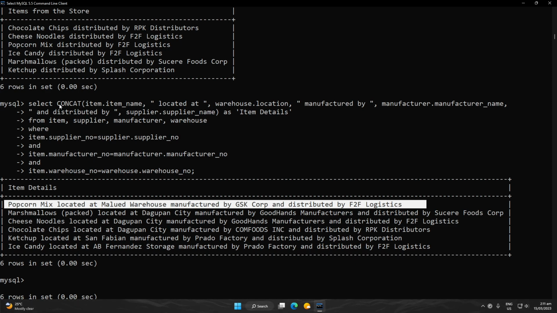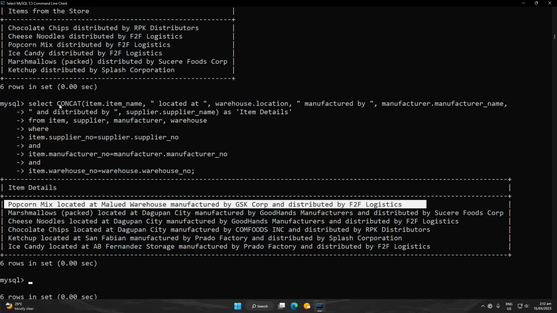If you want to combine two columns or two fields into one single string, just use concat. The discussion on how to retrieve data from different tables simultaneously is about how to combine them to have a single report, something like what we are seeing on the screen.